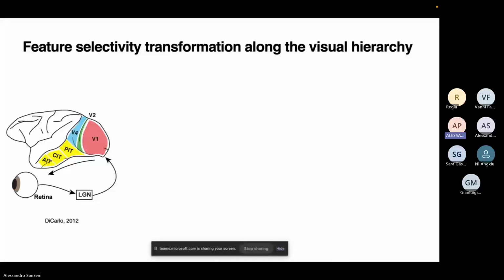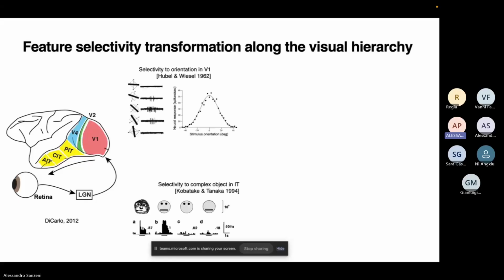Going back to selectivity of neural responses, what is observed in the brain is that neurons show selectivity for the same type of stimulus across different areas. For instance, for visual information processing, selectivity to visual stimuli is observed in the retina, in the thalamus, and across different stages. For instance, this is the ventral stream in macaque. But selectivity is often not redundant, but is gradually transformed across these areas.